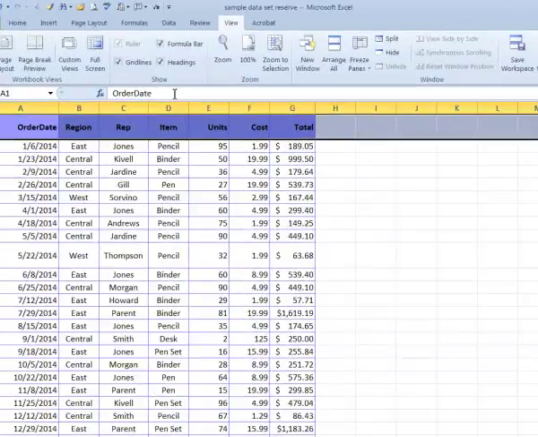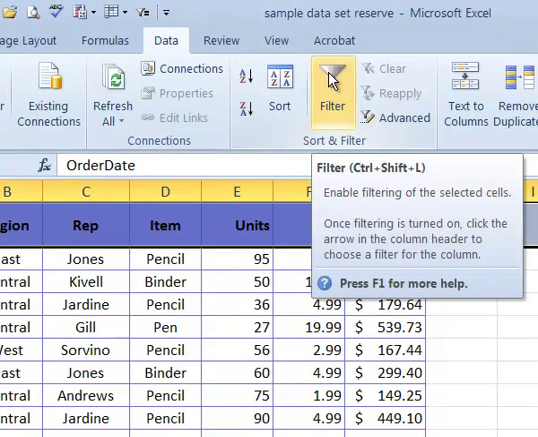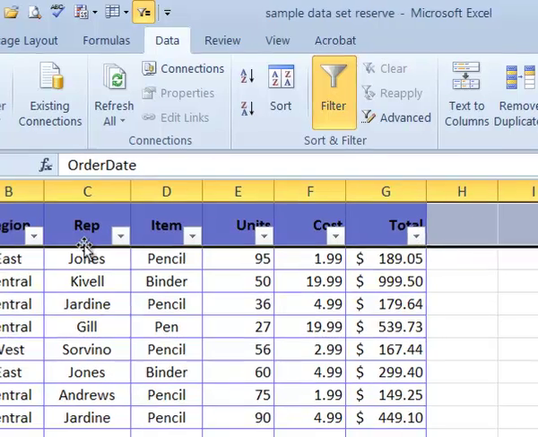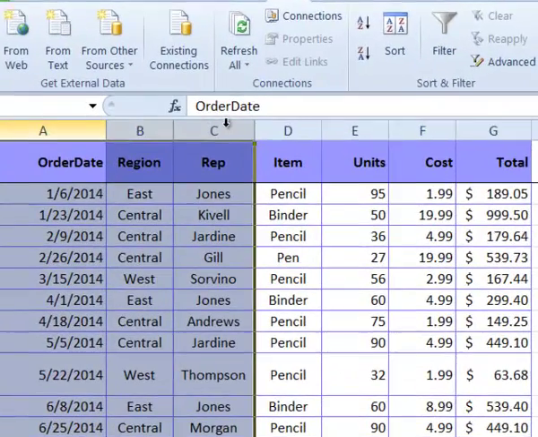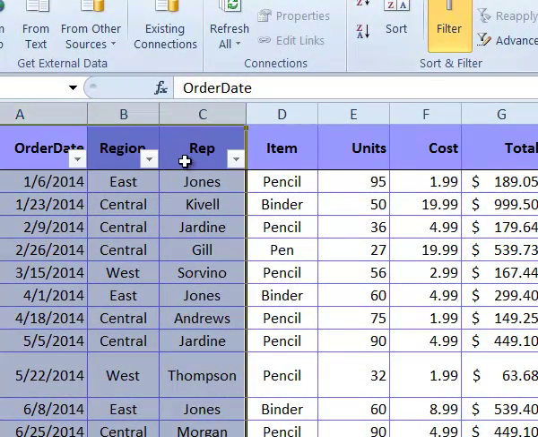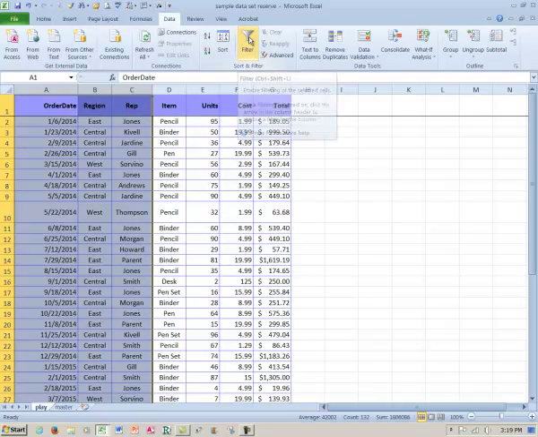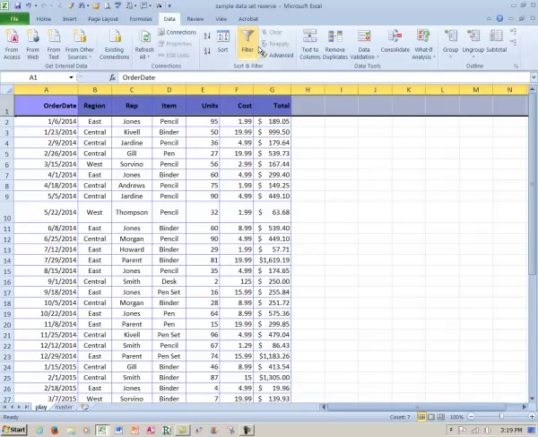So I'm going to click on row 1 and I'm going to go to Data and I'm going to go to the filter. Back in the olden days they called it the AutoFilter. AutoFilter means that wherever there's some data, it's going to go ahead and put one of these pop-down arrows on it. If I just wanted A, B, and C and put the filter on there, I selected those. But if I filter this, then this group here will not filter with it. So you would have to have a good reason for not wanting the filter on all of them. I'm going to take that off, click on row 1, and put it on again.